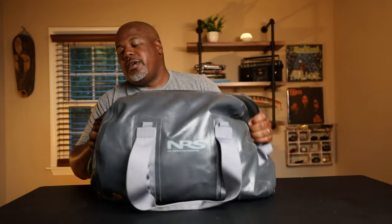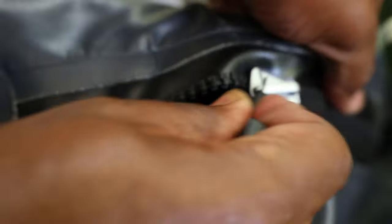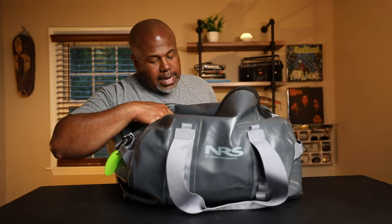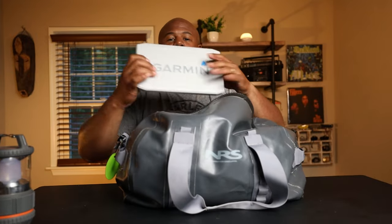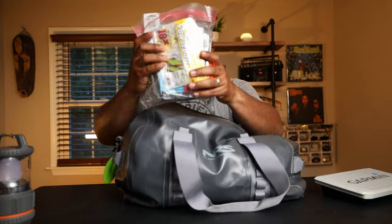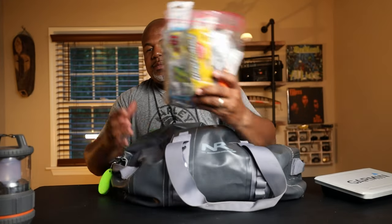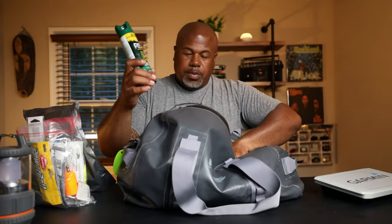Let's get inside the bag. It's got a great zipper sound — this is probably a number 12 or larger, maybe a 14 or 16, but it's a huge zipper. I have my jacket in here, a cheap Walmart lantern I always keep with me, and my head unit for my sounder — this is a Garmin 93SV with side view. I need to get some of those waterproof money bags, but I have all my soft plastics in just a regular gallon bag.